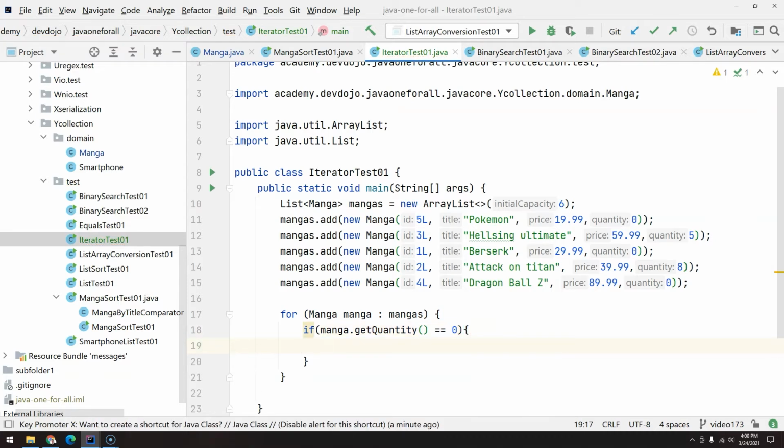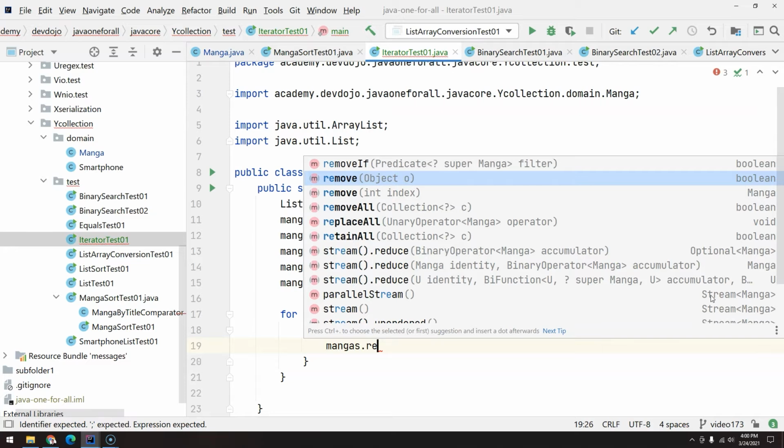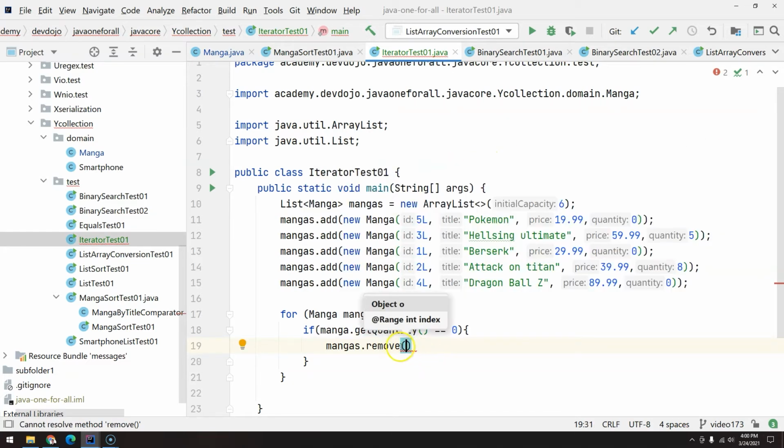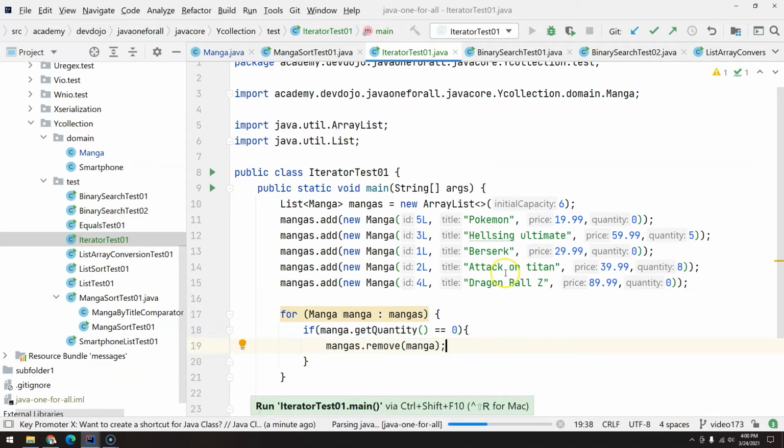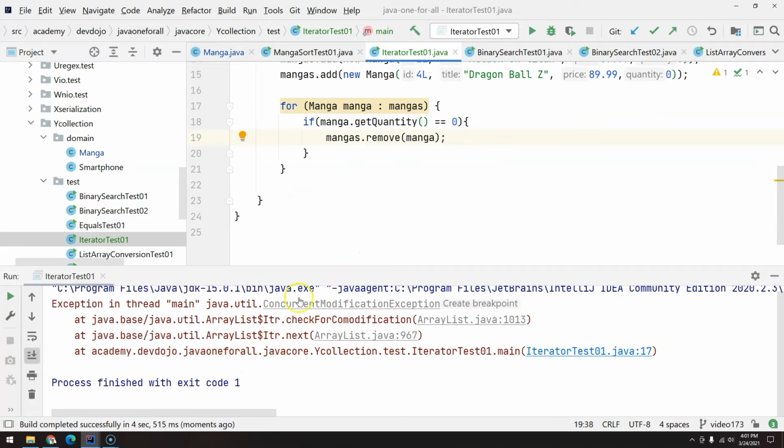And William told me that we can use mangas.remove, and because we have the object equals perfectly defined, we can just get this manga, right? So Control Shift F10, and we have, as I hope, a concurrent exception. There you go. Concurrent modification exception.